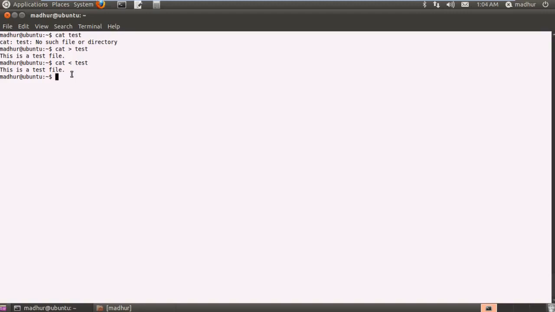So there you go. Those are the two things that I wanted to show you guys. The other thing is that you can use cat to merge two files and create files. Let me create another file and call this one random, and oops, I forgot to put the greater than symbol in between. If I press enter, this is a random file. Control D, I can see what I've just created.